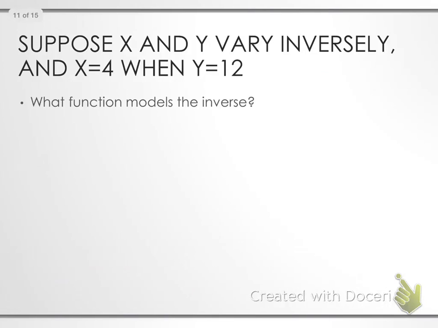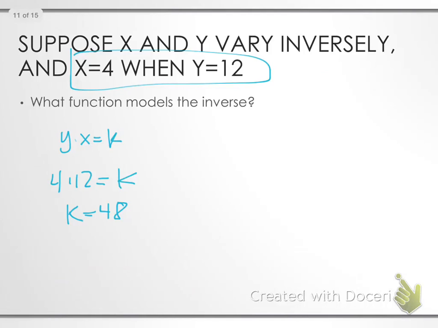Okay, suppose x and y vary inversely. So this is our general inverse equation: y times x equals k. So when we do these, I have my given x and y. I'm trying to find the function, so I'm trying to solve for k. So what I need to do is plug it in first, because we're trying to find that type of slope here. So k is going to be 48. So to find the equation, all we do is plug it back in. So y times x equals 48. But when we write it, remember the x is on the other side.